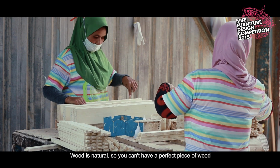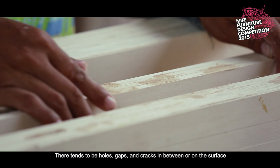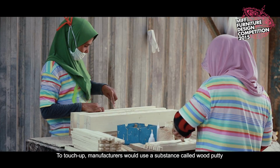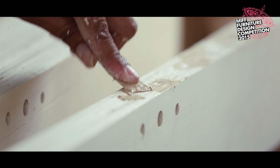Wood is natural, so you can't have a perfect piece of wood. There tends to be holes, gaps and cracks in between or on the surface. To touch up, manufacturers will use a substance called wood putty and spread them on uneven surfaces or holes, just like this.